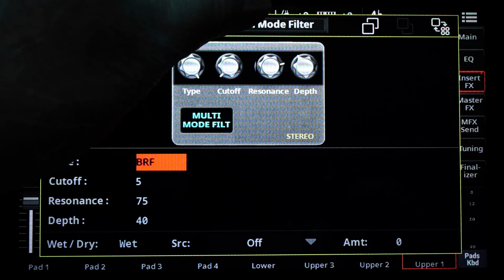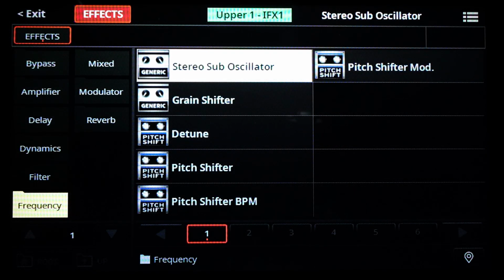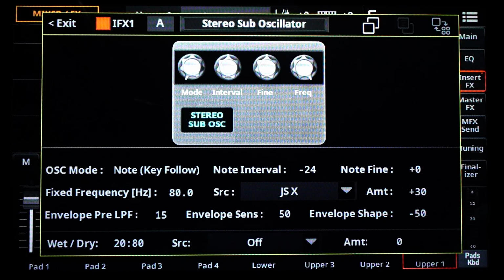And a lot of things you can do with that sound. Okay, let's go to frequency, our stereo sub oscillator. Now, you're not going to hear it too clear, but you can hear a trace of it. A little bit of a wah sounding, because what you're doing is changing the frequency and the resonance of that frequency and making it sound almost like a little bit of noise in the background, a little bit of static.